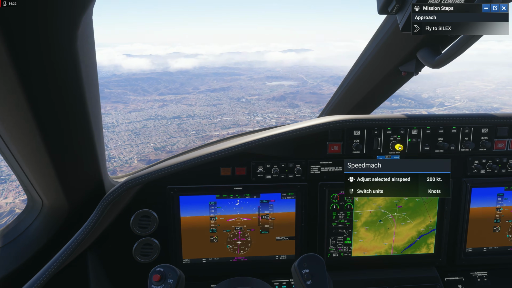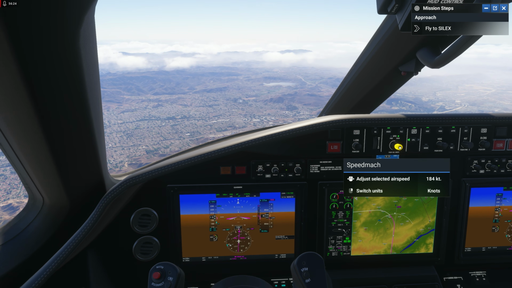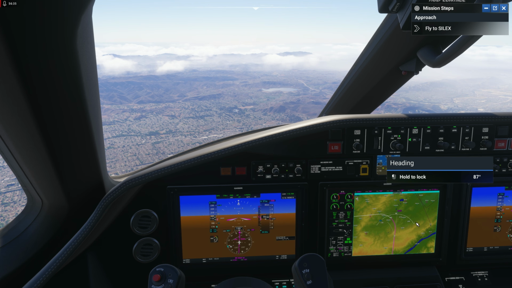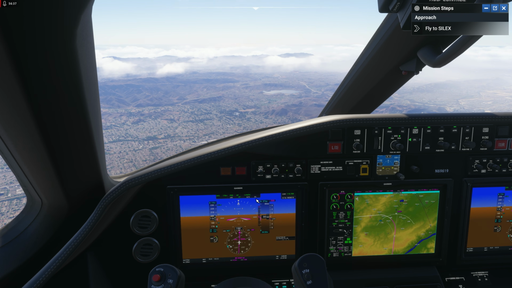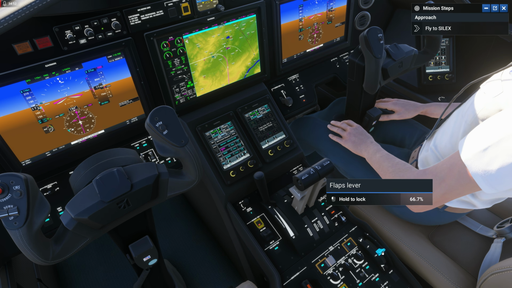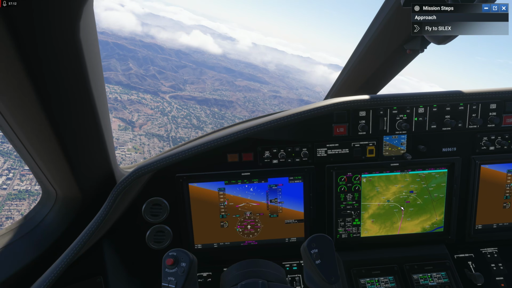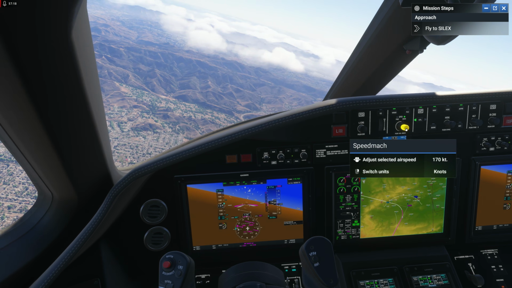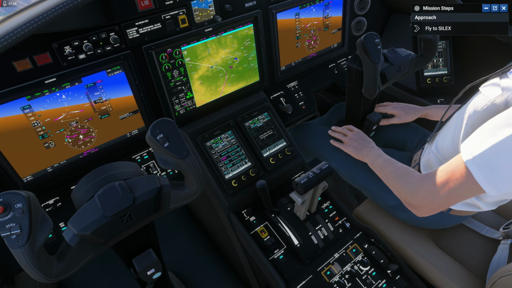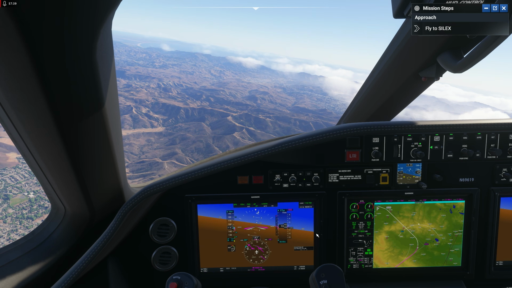I'll take my speed back to 170, so it's below 180, so I can put in full flaps. Again, approach mode is enabled, which enabled the localizer and the glide slope. Okay, we're below 280. Enable full flaps. We're turning on to final. Bring that speed again to 150. We have the gear down. We have full flaps. We're at exactly 7,000 at Mikey.